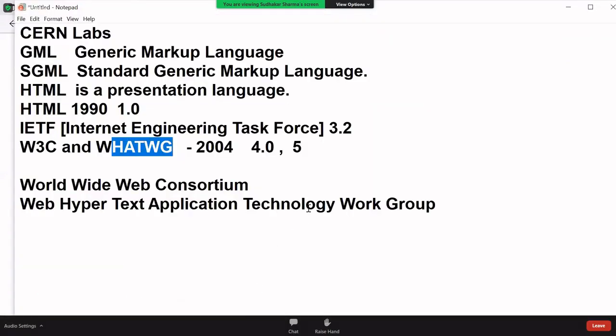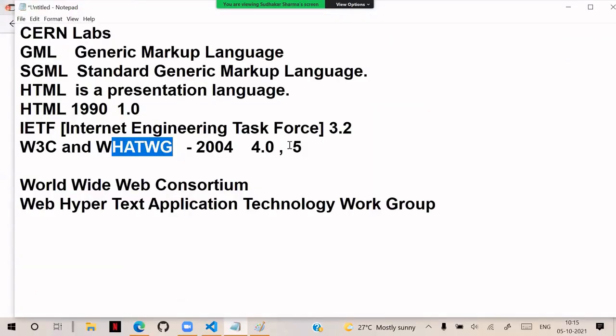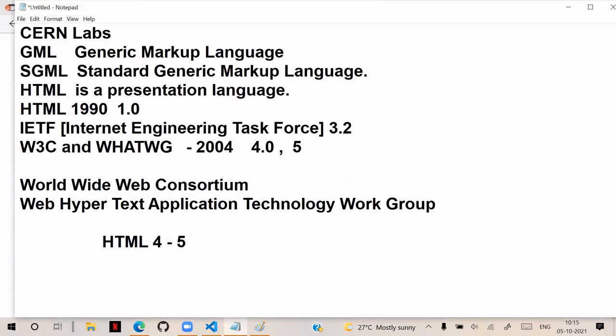In HTML, we are going to discuss this version. What is the HTML version we are going to learn? HTML5. We are going to learn HTML5. In this HTML5, we will learn 4 also. That means we will learn both the features of 4 and 5, old options and new.